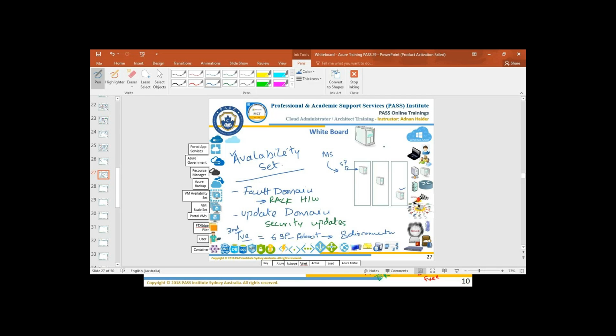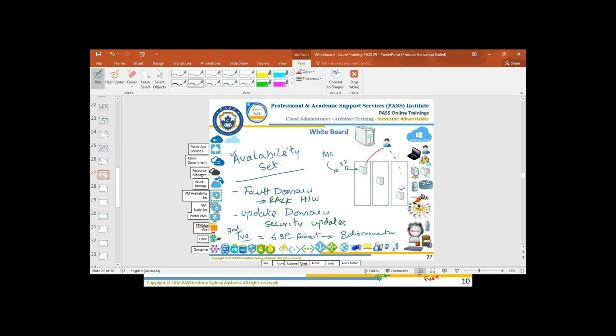Then it will move all of the users to the server that is updated. This user was first connected on this server, so the other server is updated first. Once it is updated, the users will be connected to it and this server will be updated. That is known as update domain.